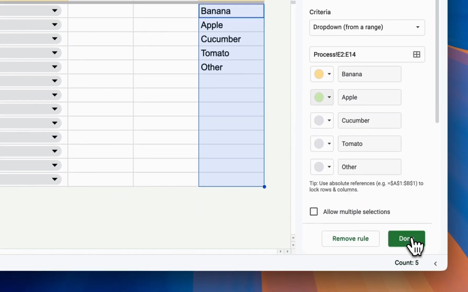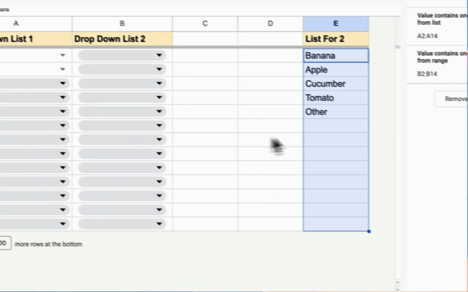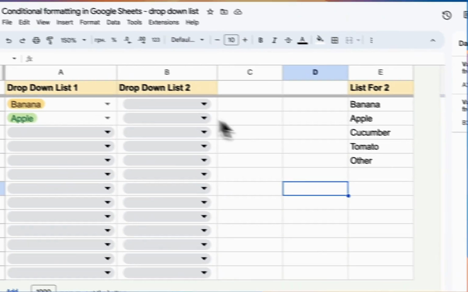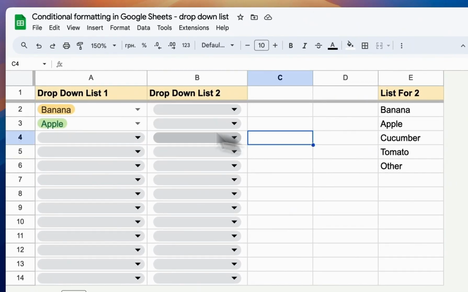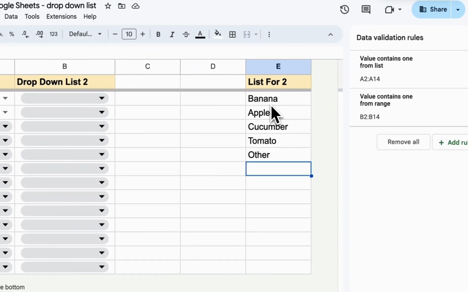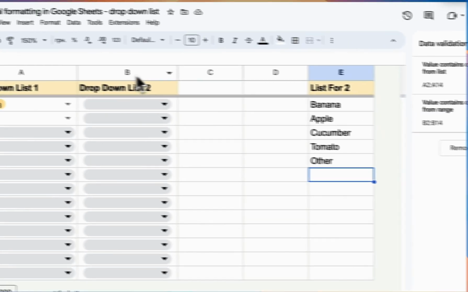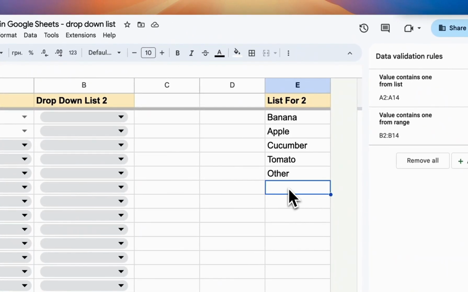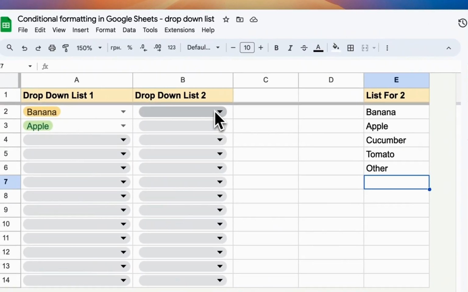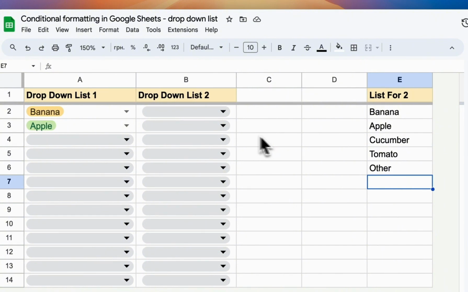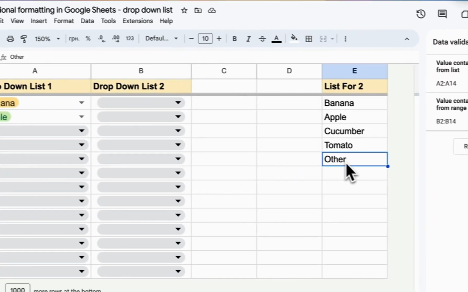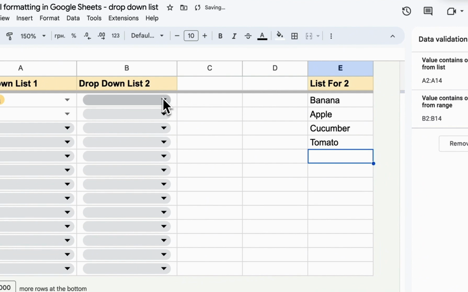But what is the key difference between these two lists? If you, for example, want to constantly update the lists and you want to store the bases of these lists on a separate page inside your table, then it is better to use the second option, because it automatically transfers your data and updates it, removes or adds values to your list. For example, if we remove this value now, it will be removed from our list.